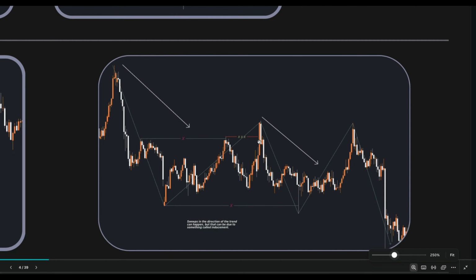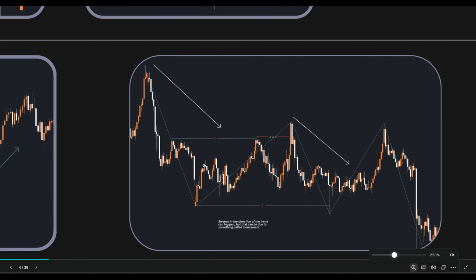So sweeps can also happen in the form of a strong candle breaking upward and then continuing down or up depending on the trend, and then sweeping some more liquidity as it's going down. As you can see here, price swept some liquidity, went back up, and then finally started going back down again. So you can see signs of inducement on the 4-hour time frame, since that's really what this strategy is based off of. But you have to be very careful.